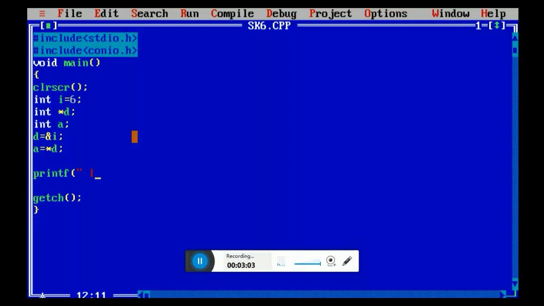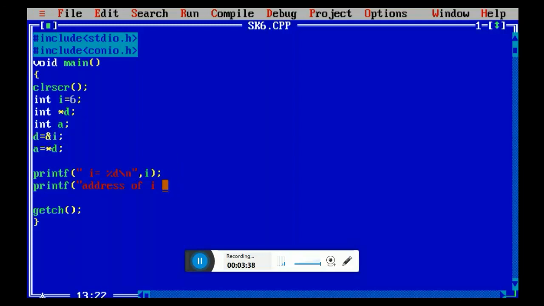So i is equal to, this is how i will be printed. Now print the address of i. The address of i is shown by d, right? d is holding the address of i, because here & is the address operator, and the address of i is held by d.